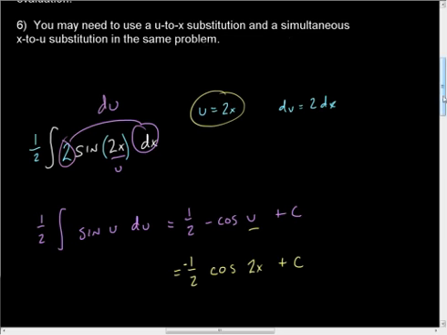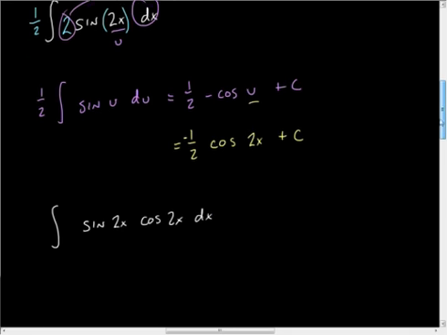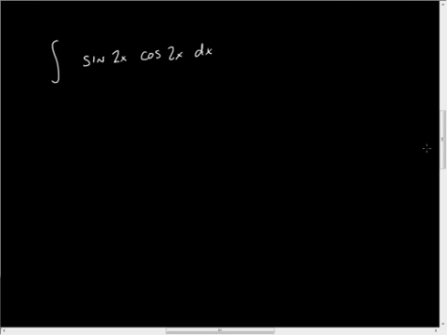So now that we've warmed ourselves up to trig, let's take a look at the next style. Here we have the product of two trig functions. Now in the last one, we had sine of 2x, and we just used the inner function. Here, we have a distinct issue because trig functions, when you take the derivative, will lead to other trig functions. You can make either substitution here, it doesn't really matter. But because I know that sine, when I take its derivative, is cosine, and I don't have to add any negatives, I'm going to say let u equal the sine of 2x.